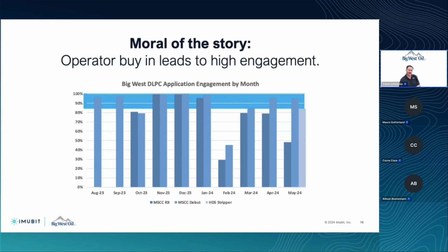In October, that's a spec change month where it wasn't always doing exactly what we wanted it to do. So we had a little bit of tweaking from Inuit's continuous improvement team to get that back to operating as well as we wanted it to. And then after that, you can see engagement was even better, almost 100% engagement, going through the winter. In February, it dropped off fairly low. That's because that was during our turnaround when the crude unit was down, and our feed to the FCC was really different from what it normally is. So we didn't have it engaged as much because it just didn't know how to operate with that feed. It needs to be retrained for that kind of a feed. But coming out of the turnaround, we've had pretty good engagement again.